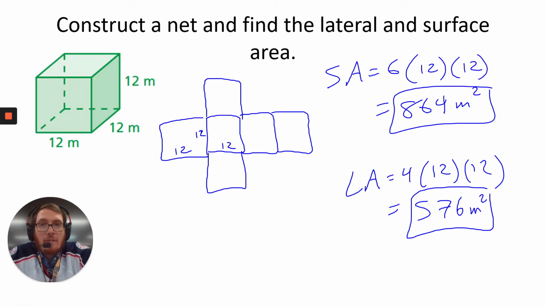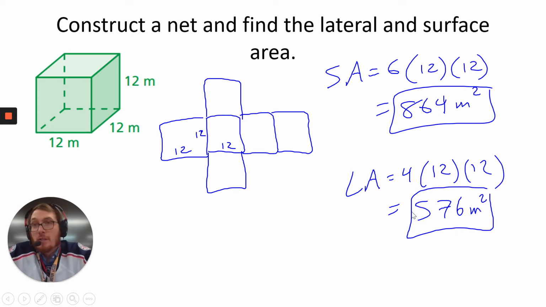The next question is my favorite. It's a cube or something like a die for rolling, for example. This is the easiest one to find the surface area of because it's just 6 squares. Okay, the net's easy to draw. It's just 4 squares in a row and then 2 squares top and bottom. So really it's just 12 times 12, and then there's 6 of them. So that's how I found the surface area, which would be 6 times 12 times 12, and that's 864.